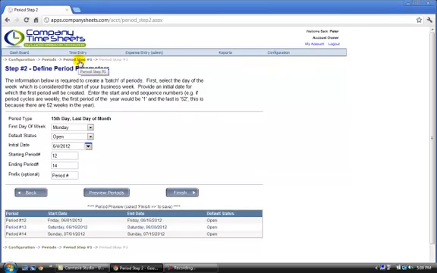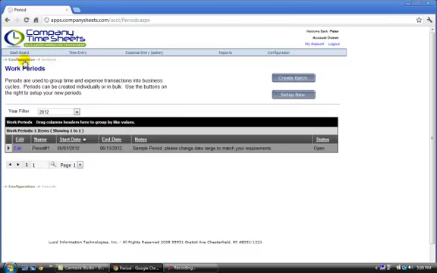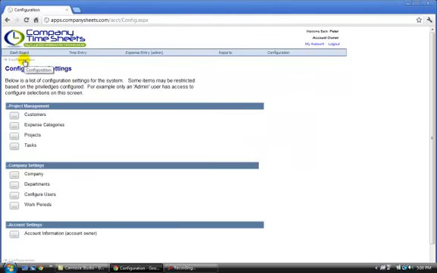So you'll notice up here the thumbnail. This is a very quick way to step back to previous screens, periods, and then all the way back to configuration. So generally when we drill down into screens on multiple levels, it's a very quick and effective way to get to your previous screen or right back to where you started from.